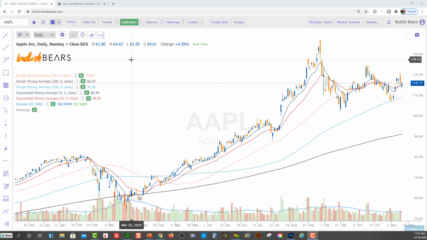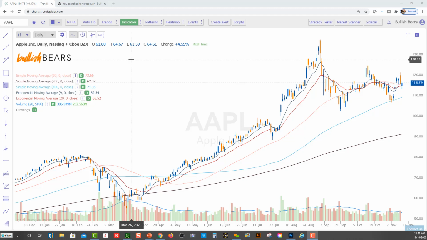Now, these are very important and very popular support and resistance lines. They are lagging indicators, so nothing is foolproof. They are not foolproof indicators, but they are helpful when determining support and resistance levels. So on my EMAs on this chart, you'll see the 9 and the 20. So those are the 9 and the 20 EMA.